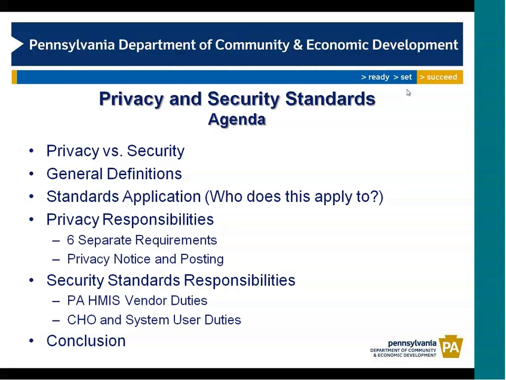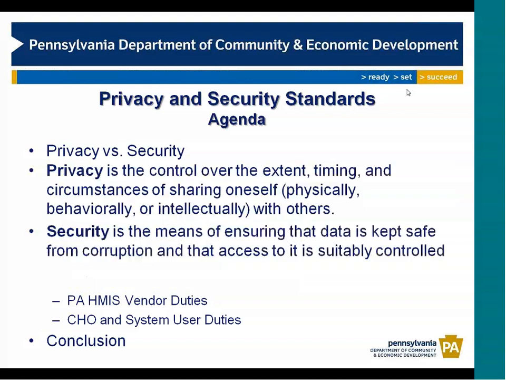And then the rest of the training is broken up into two areas. We first cover the privacy responsibilities, especially going heavily into what agencies need to know about their privacy notice and their privacy postings. Then we'll have a second section on security standards, the responsibilities, both from our end as a vendor, as well as what the agencies' and system users' duties are to try to make the system and the client information as secure as possible. Then we'll finish up with a brief conclusion and give you some references where you can do some extra information digging and learning on your own.